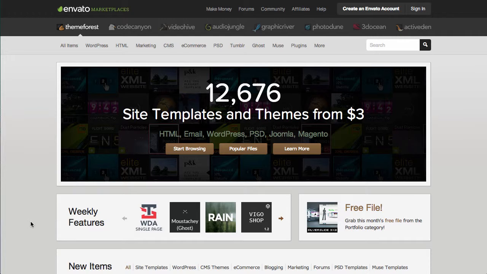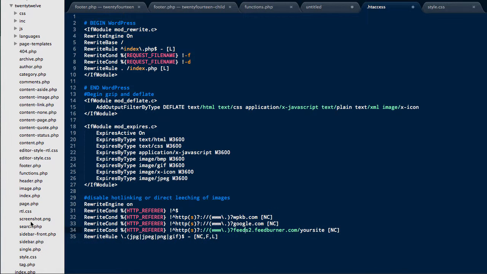So that's where we'll stop our little session on how you can make your website faster. Just to quickly recap, we've covered using gzip compression to net the biggest gain in speed increase, by compressing resources so the browser handles that rather than it being a sheer bandwidth job, setting browser cache times, disabling direct hot linking or direct leeching of your images, CSS and JavaScript minification, and theme choice.